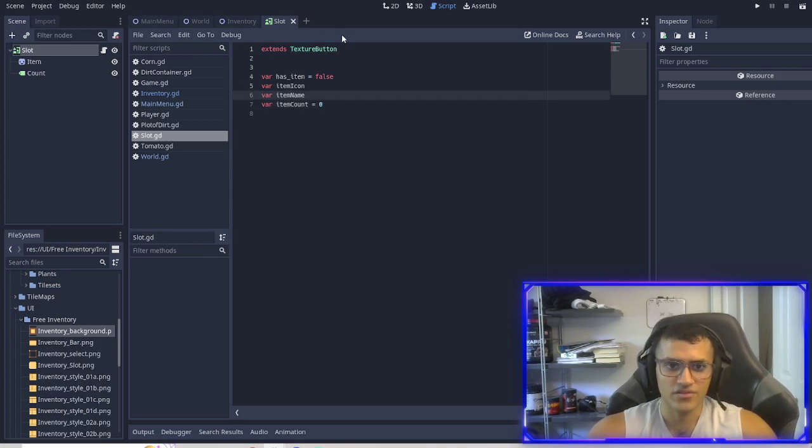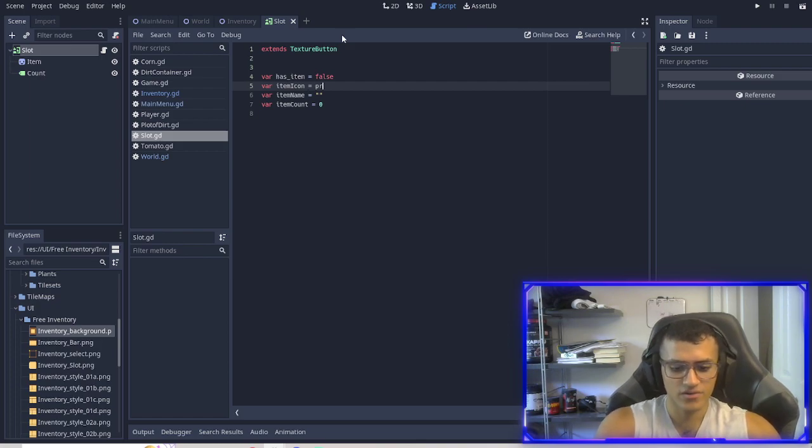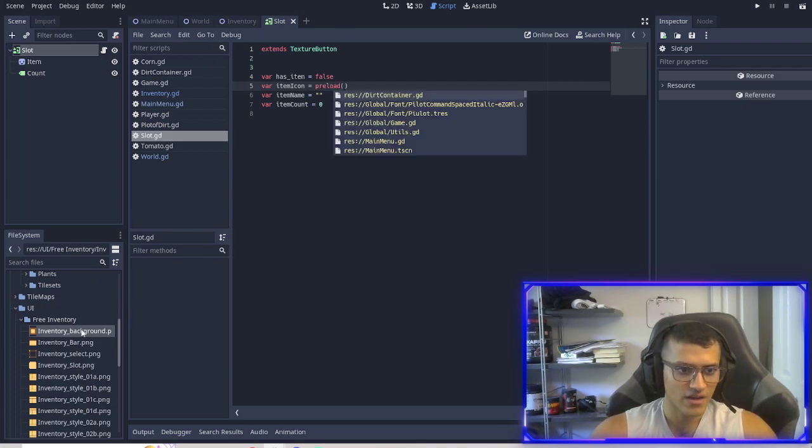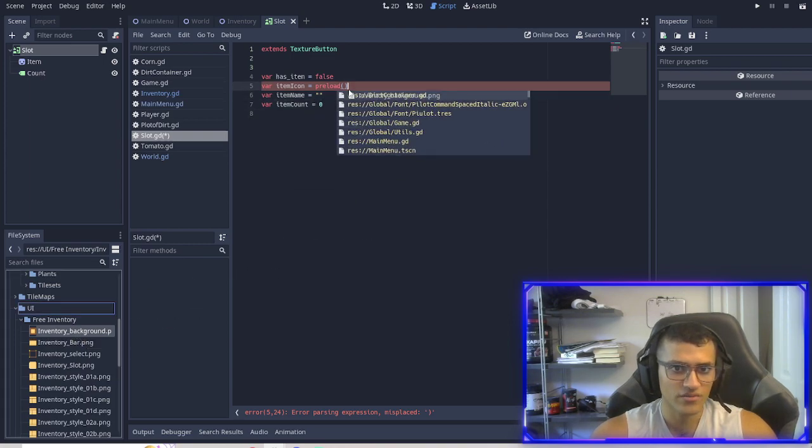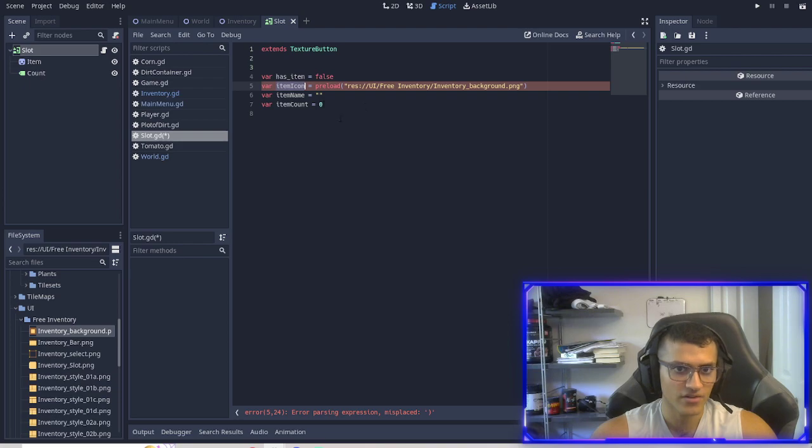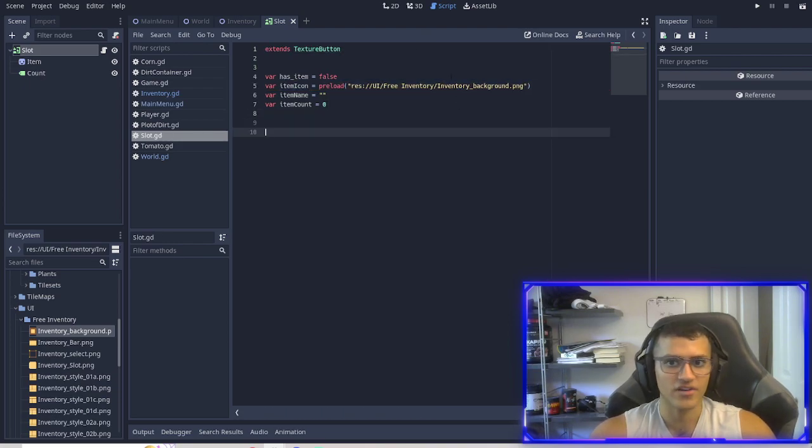And this one's going to be default 0. This one's going to be defaulted to nothing as a string. And then this one, we're going to preload anything. It doesn't matter. It has to be a picture though. The picture that you preload originally doesn't matter. However, you do have to preload something, and I will show you why in a second.